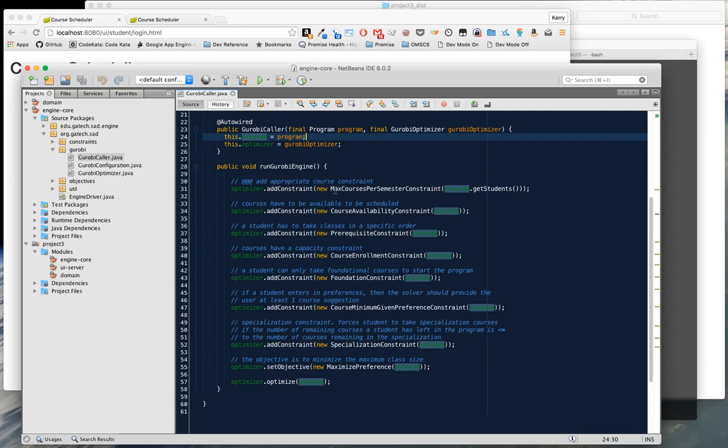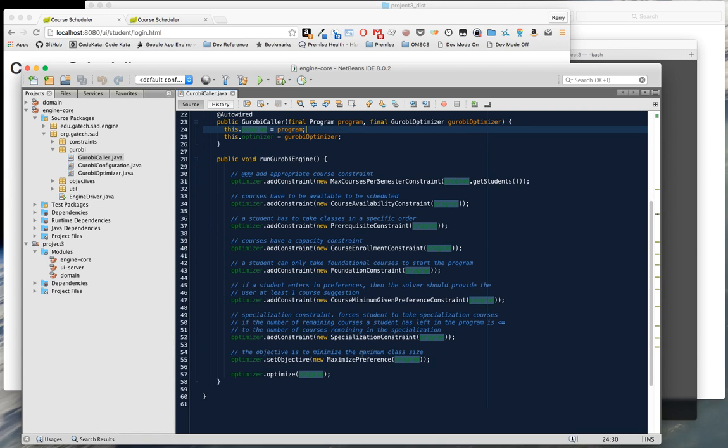And what it'll do is it'll come down here, and we've built out all of our constraints as objects, and we can kind of mix and match and plug them in how we want to. We also have an objective function we can set, so we can add multiple constraints and then just set an objective and tell it to optimize.